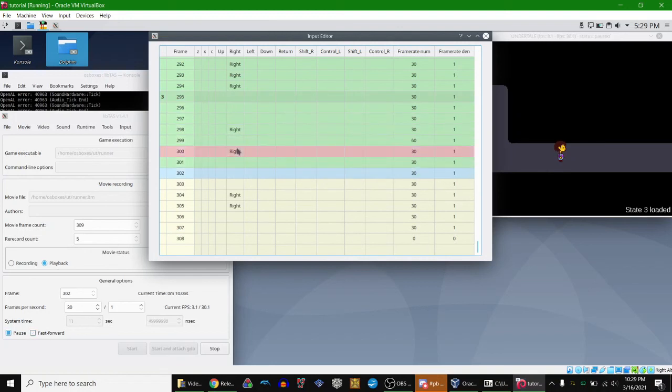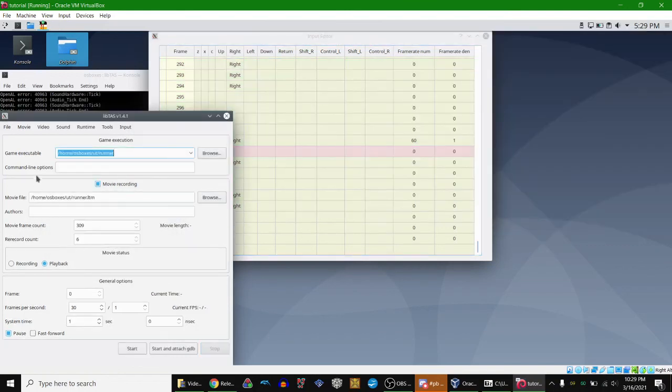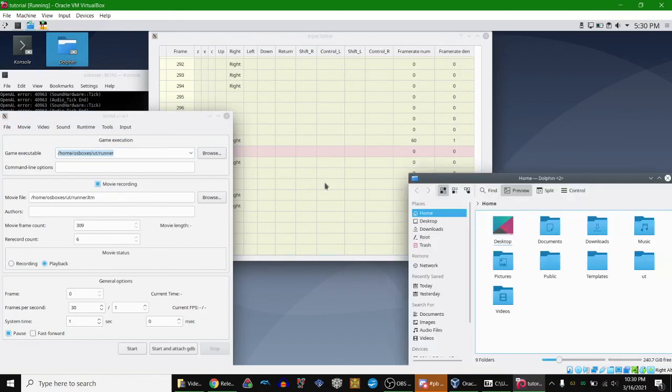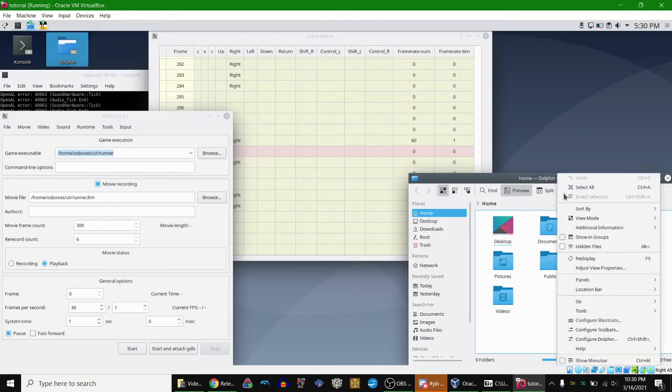But if you do it with variable frame rate like this, with a lag frame in between the 2 right inputs, then those 2 right inputs will get registered individually, and the game will register 2 right inputs. At the bottom one, it will only register 1. So this is useful for menuing very quickly, because you can press the arrow keys on consecutive frames and have them count individually. The last thing I'm going to show you in this tutorial is the save files for Undertale.